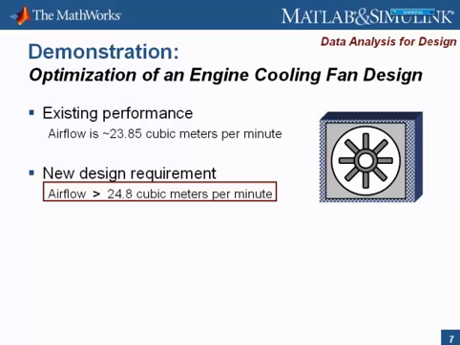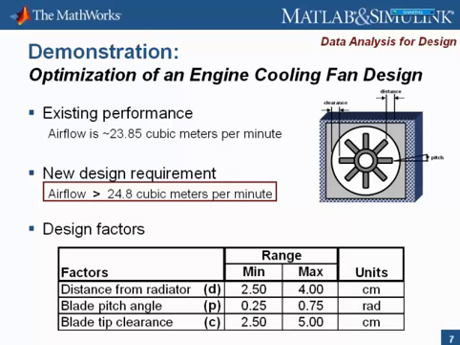The things I can change include the clearance between the fan and the radiator, so I can move it physically closer to the radiator. I can also change characteristics of my blades. I can change their angle of attack against the air, and I can also change how close they come to the shroud housing. So those are the three things I'm going to be tweaking, and we're going to see what effect they have on the overall system.